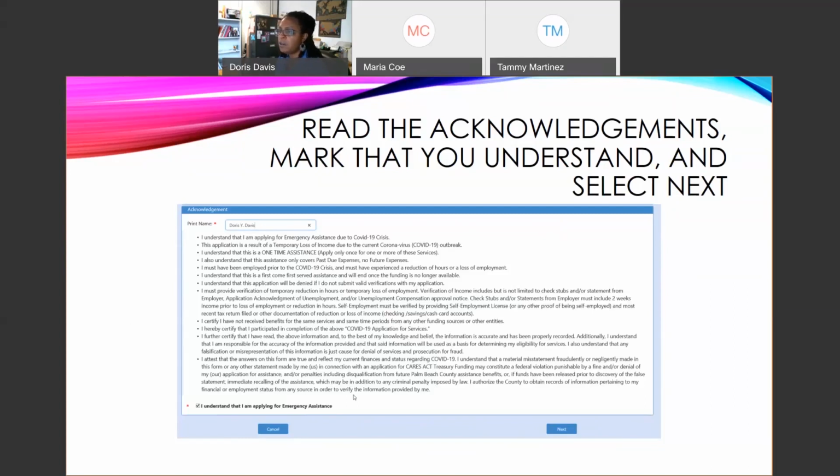Now, if it's pending or denied, you might need to provide some backup documentation, just like I told you before, that self-attestation form can sit in as documentation to help you explain the situation or how your income was affected. If you were self-employed, you can provide a self-employment license or a copy of your tax returns prior to COVID, which would be your 2019 tax returns or your most recent tax returns, excuse me.